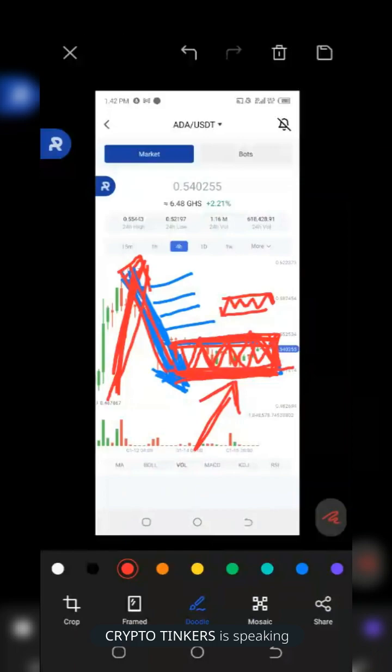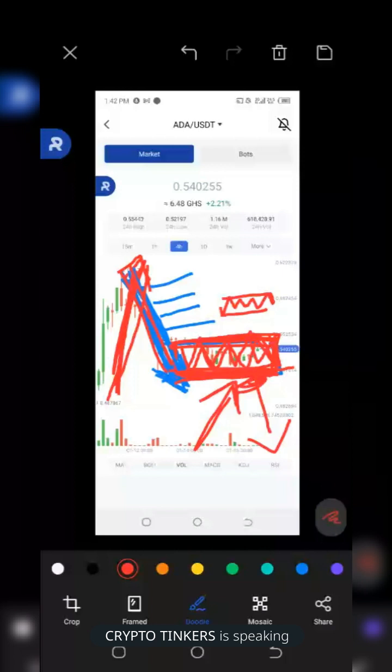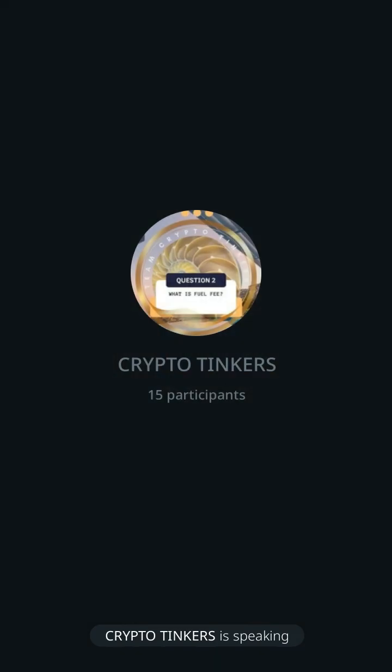When it cools off and it breaks, it's going to break either downwards or upwards. It all depends on market news, market sentiment, market buyers and sellers. You get me? It's not Royal Q. Royal Q doesn't control the market. You put in your good trading strategy, you put in your capital management, you wait for the market to move. Either way, you make money as long as you are following the rules.